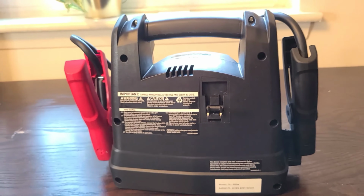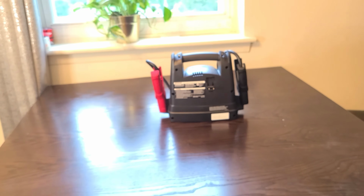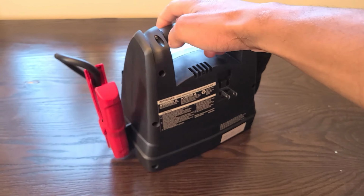You just plug it in the back in your home in a regular outlet. You can see the prongs in the back. It takes about 10 to 12 hours. Make sure you charge it fully your first use, that way you don't damage the internal battery.